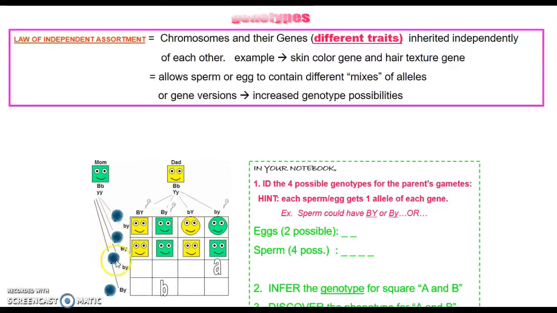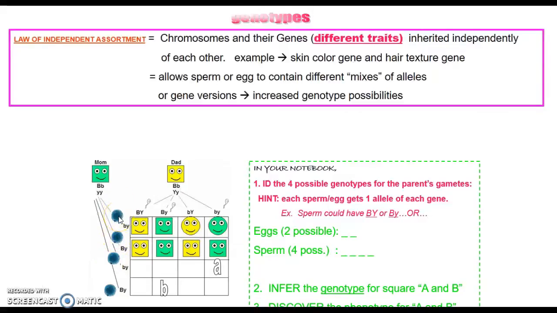Now, with the eggs, there were only 2 possibilities for their genotype, but you put 4 eggs in the Punnett square. So what you do is, even though there's only 2 possibilities, you want to give each genotype equal representation. So if there's only 2 possibilities for genotypes, but you have 4 eggs, you give 2 of the eggs one of the genotypes, and you make it even by giving the other 2 eggs the other possible genotype.